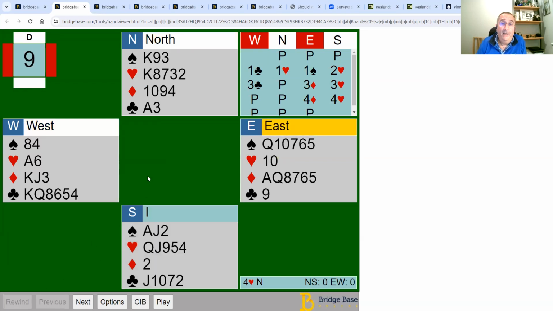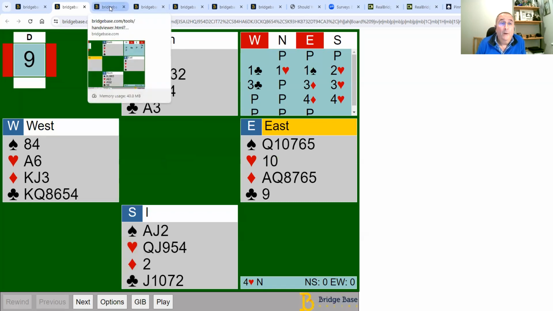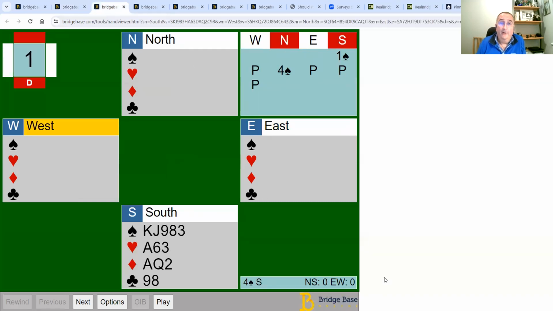So on this hand, quite a few people didn't make 4 hearts. And yet, I think if you just draw trumps, it's relatively straightforward. And there's no reason to delay drawing trumps on this hand. Okay. Any comments or questions? You can draw trumps and you'll still be able to ruff diamonds. So that's a hand where there's no reason to delay drawing trumps.